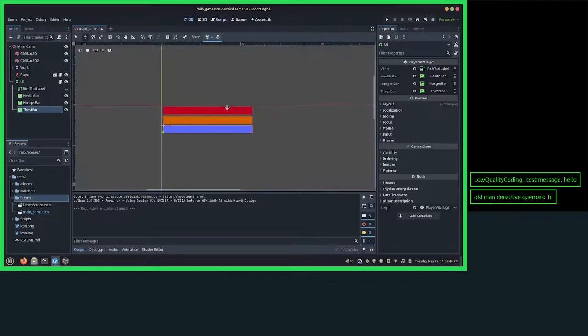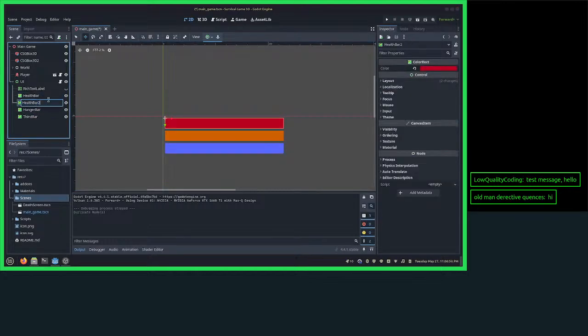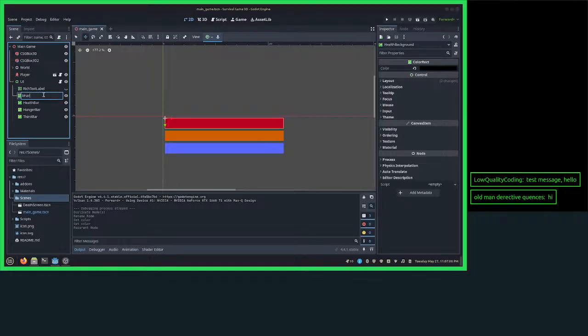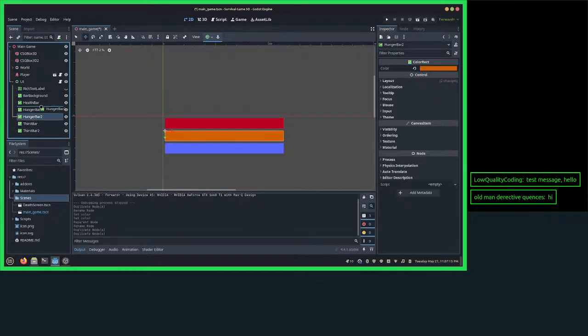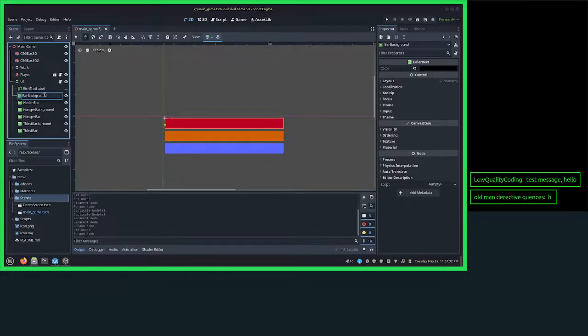Okay. So, let me just add... If I add a bar underneath this, then it should look a little bit better. Just fix this name too.